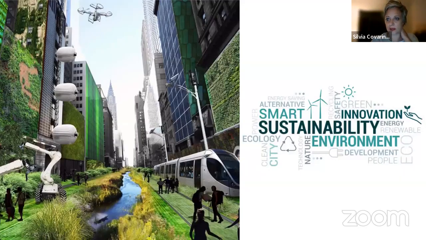When we are talking, I'm sure all of you, designers, planners, engineers, architects, or whatever in the school of architecture, art, design, you are very up to date. When we talk about a sustainable city, these keywords come out: alternative, sustainability, environment, ecology. And probably this is one of the images that comes out if you search about this subject.